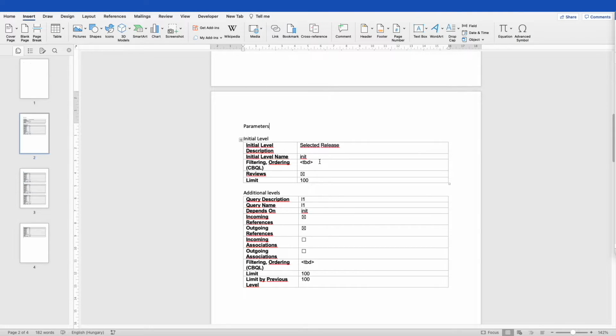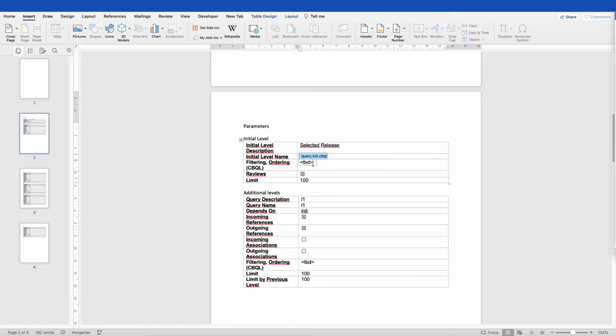Again, this is a best practice, so it's much easier to understand each other's templates if it's coming to a collaboration, or if you need some help from the solution engineering team of Intland. But again, you can rename this, but remember, if you rename the init, then you have to reflect that change in other references as well. So I will keep this for now, and let's go to the important part.